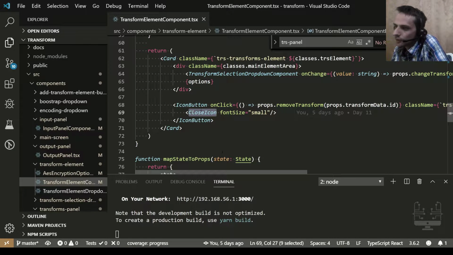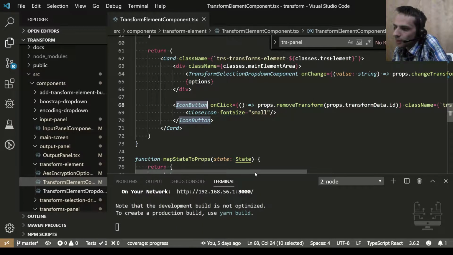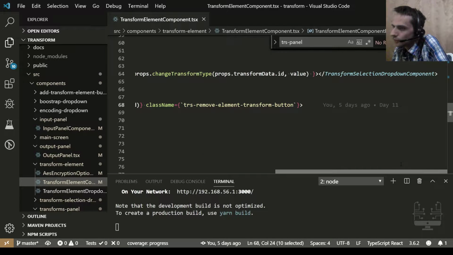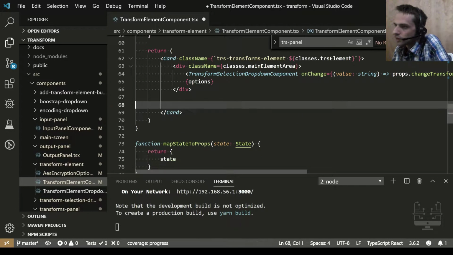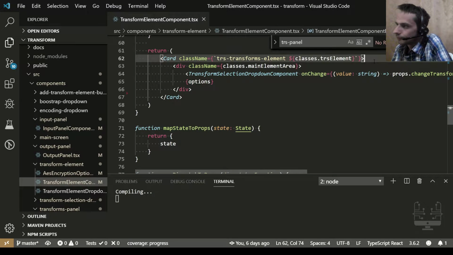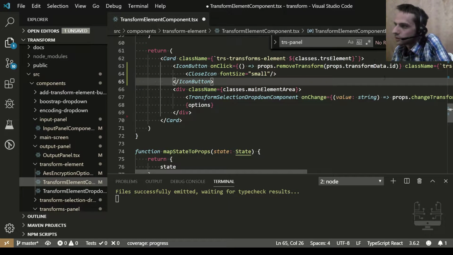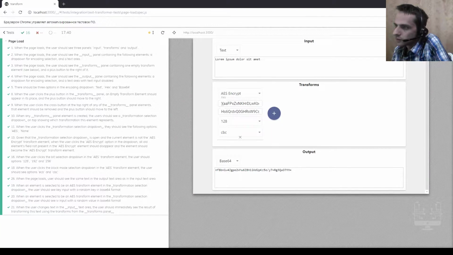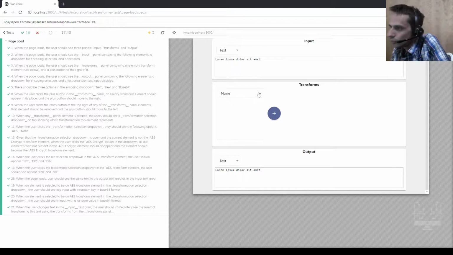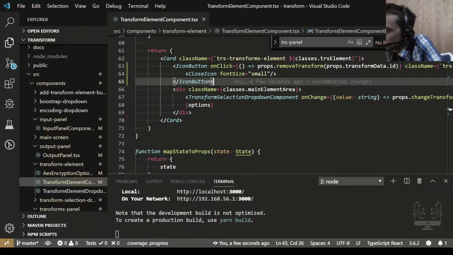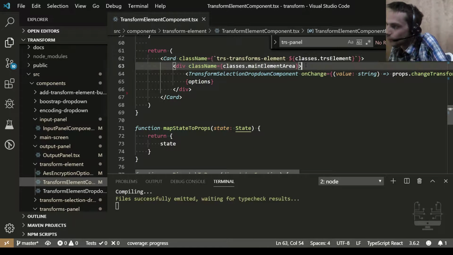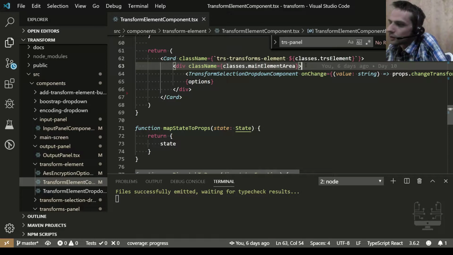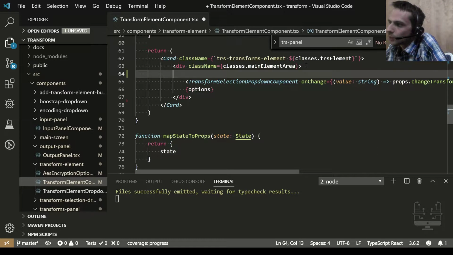So this icon button, we could try and move it somewhere here. But some CSS changes will be needed. Oh, sorry, not here, but here. Why actually?